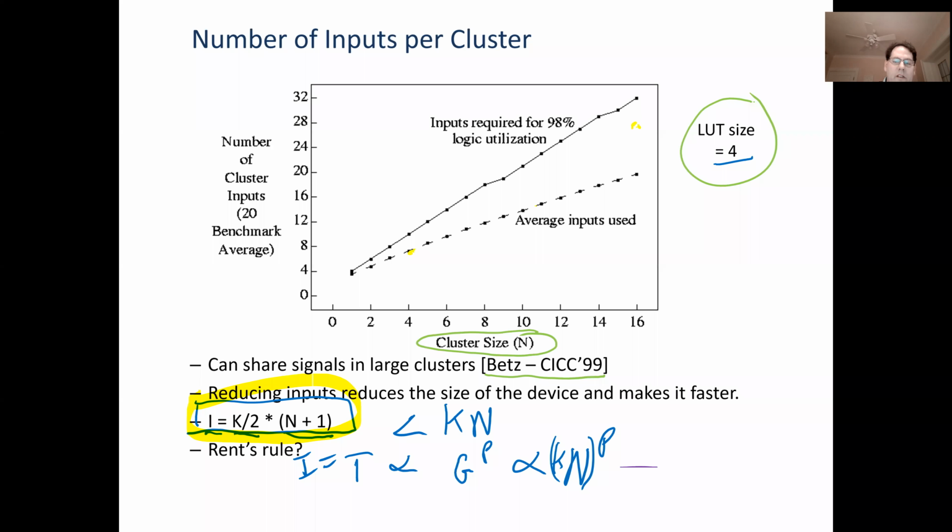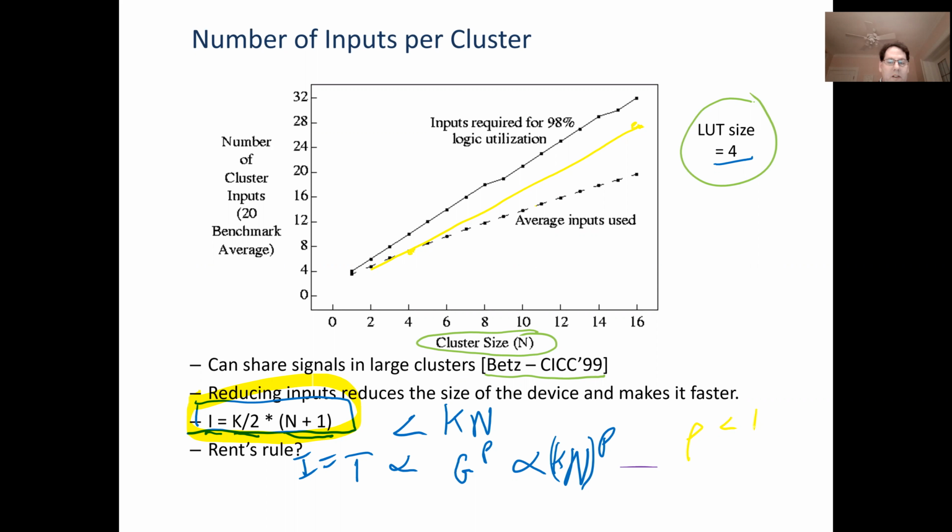That would be rent exponent 1 for this average inputs used. And you can see the curve is actually bending, so the rent exponent is somewhat less than 1. So that implies their CAD tool is not so bad.